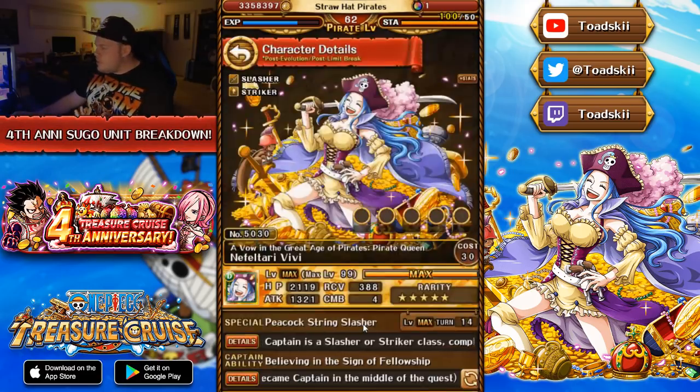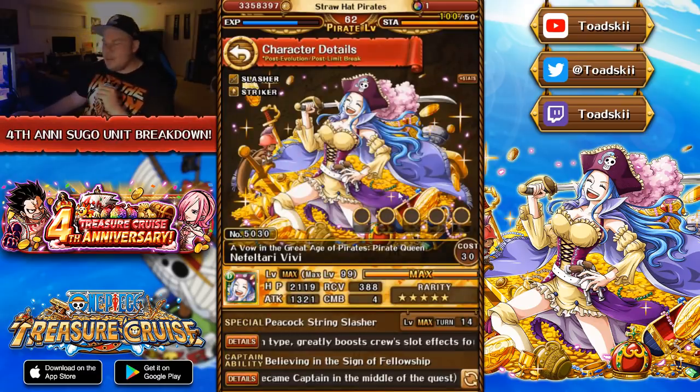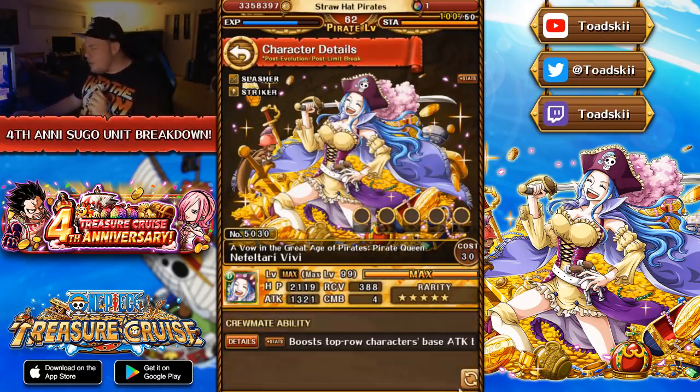Wait, what class is she again? Slasher Striker. Yeah, if she was like a Cerebral or a Powerhouse, that would have been a little bit better, but that's still okay. Greatly boost crew slot effects for 2 turns, so that's likely a 1.75 orb boost. Wow. And if the captain is Slasher or Striker, completely remove all enemies' end of turn damage. Yeah, she's pretty good. I like Ace's special a bit more, but she's very good either way.